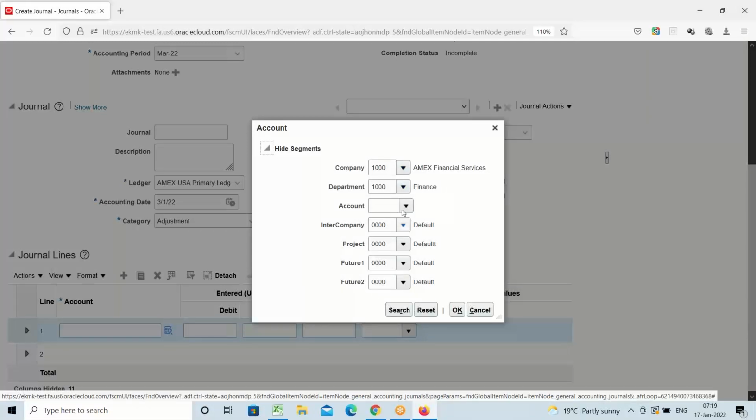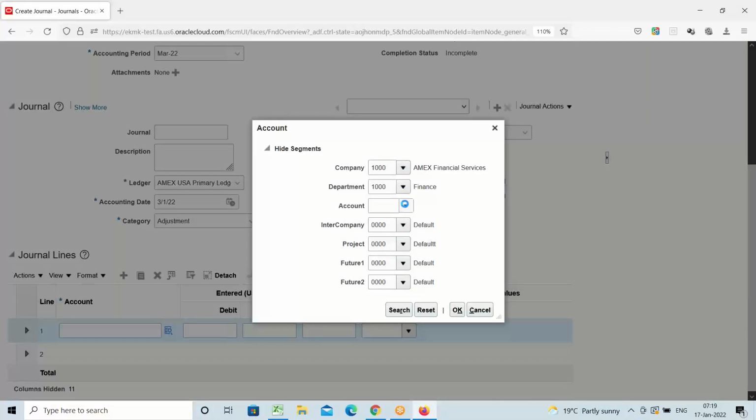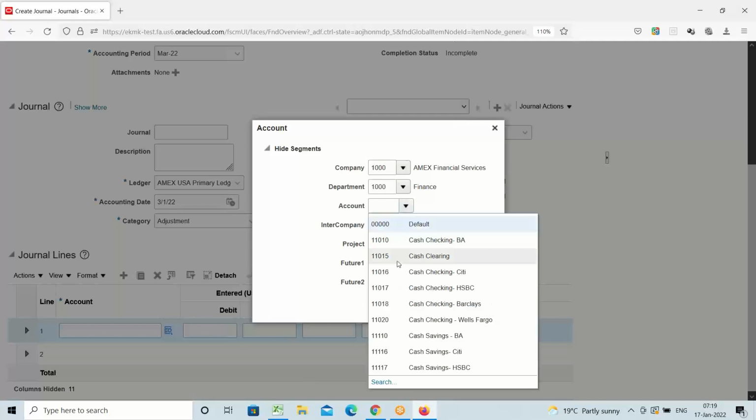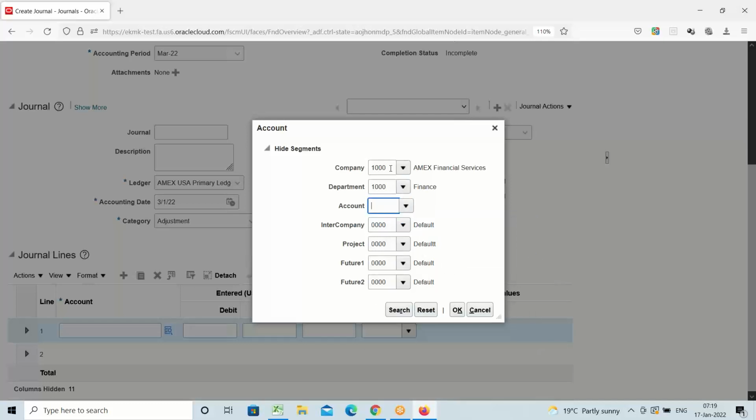Okay. Account, you can choose any account. There is no rule for account, intercompany, project, etc. We have rule for company and department. If company is 1,000, department should not be 2,000. Say okay.